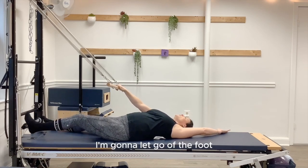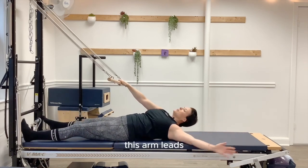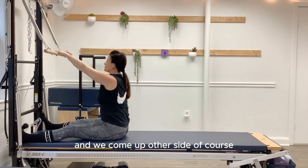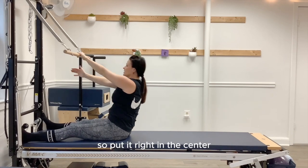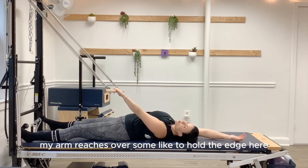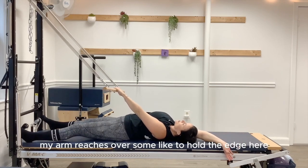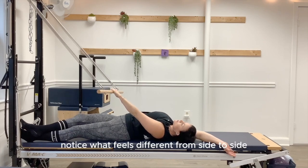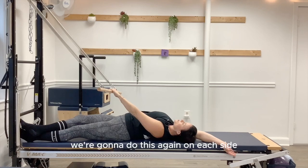I'm going to let go of the foot. This arm leads. And we come up, other side of course. So put it right in the center. And down we go. And get my body flat. My arm reaches over. Some like to hold the edge here. Take that foot. Notice what feels different from side to side. We're going to do this again on each side.